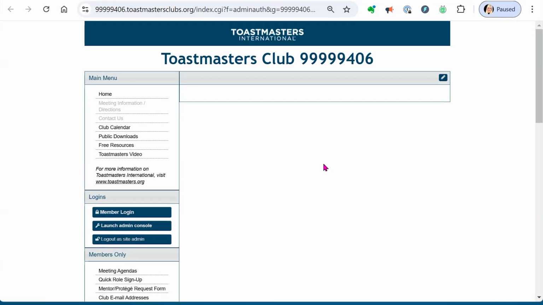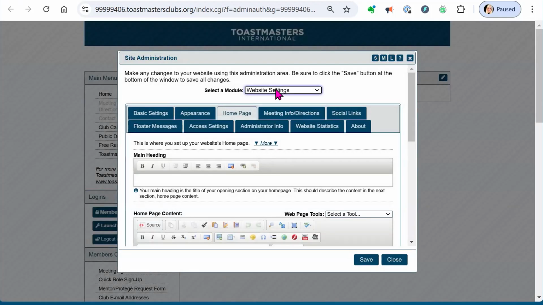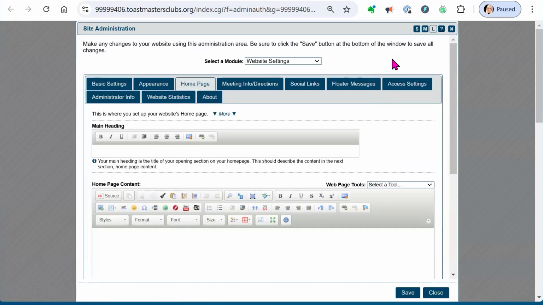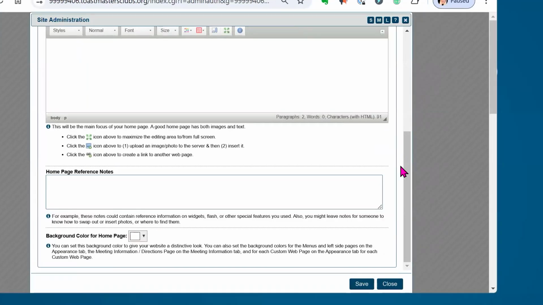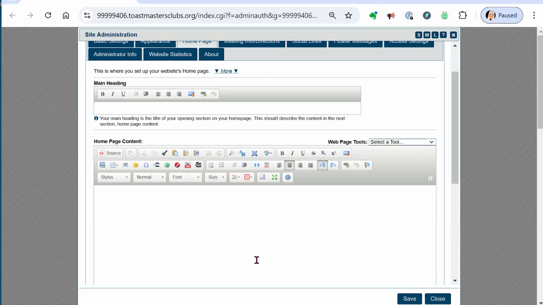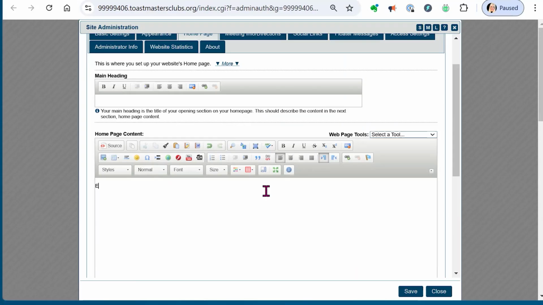Let's talk about design methodology real quick. So you have the option when we click on the pencil. Now we're still under web settings, but we're on our home page. And the way to make this a little bigger is if you click on this large button, this white space, just this white space, it's the whole scrolling page. So if I want to see more of it, I can expand it a little. You can actually type and put your images right on the web page. I could put welcome.